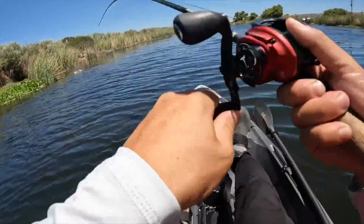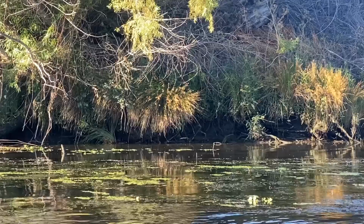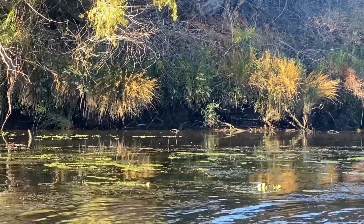We're actually going to the same spot. The last trip we got on some buzzbait fish at a low tide. Tide is dropping right now. About another hour or two and it'll be bottomed out, low tide, and then we'll have an incoming tide. Big thing today though, wind. It is gonna be windy, it's gonna be gusty. I'm not sure how many protected areas we'll be able to find back here. That's the Delta sometimes, just gotta roll with the punches, deal with the wind.